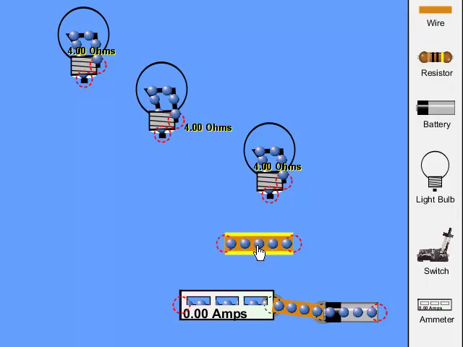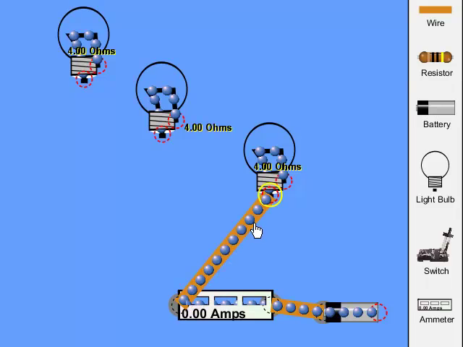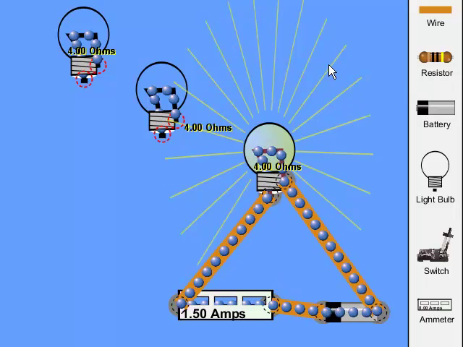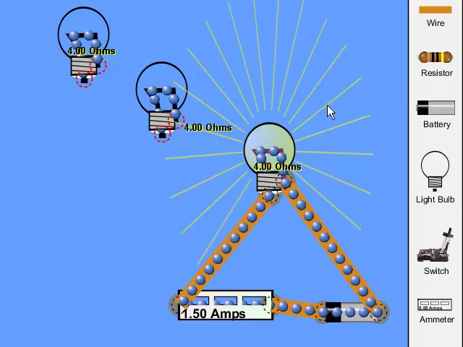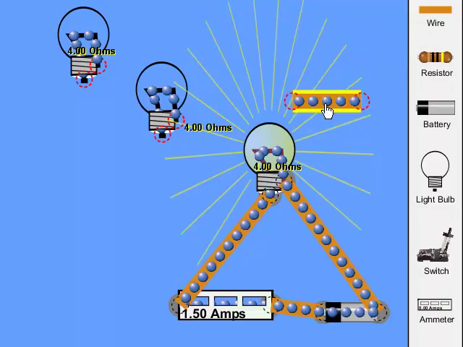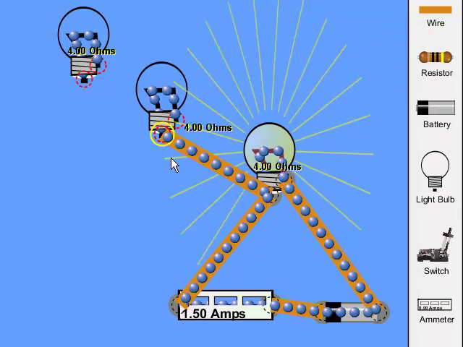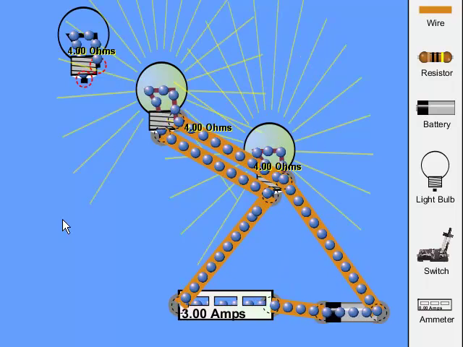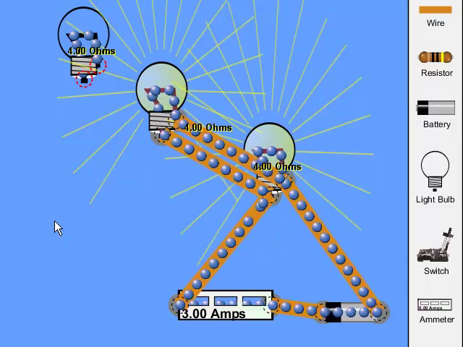So there's one. Now the first one is gonna go there, and the next one is gonna go here. And I actually already have a closed circuit with the other two being not connected. Actually, that one is my simple circuit. Notice how bright it is. Now I'm going to connect these here. There we go. And there we go. And notice that the brightness actually stayed the same on these.